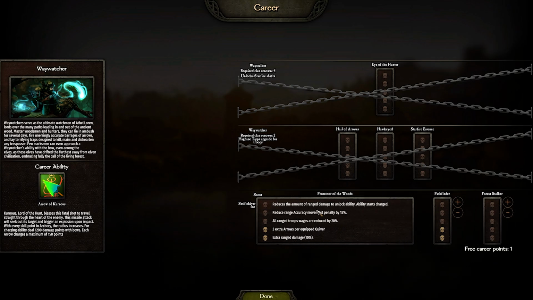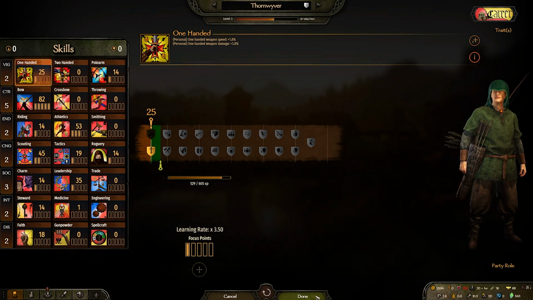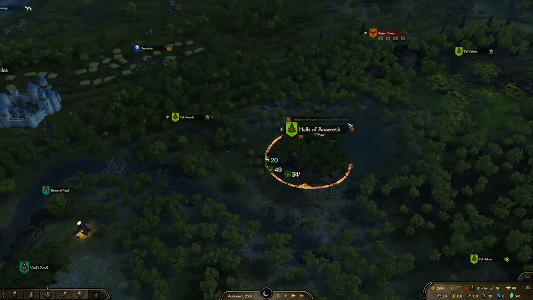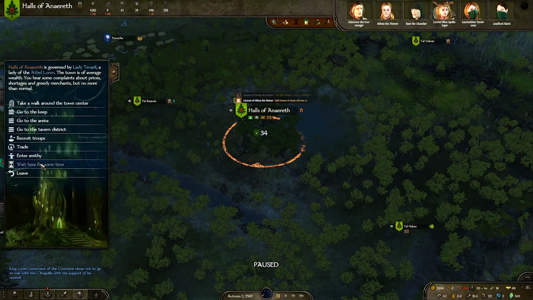Also should have some more career points, so we do. So we can now get cheaper range units, which is great. Cheaper range units, awesome. We'll take that. I'm hoping that will reduce our costs pretty dramatically. Let's go back to the halls of Anafraf, and we will heal up here a bit.